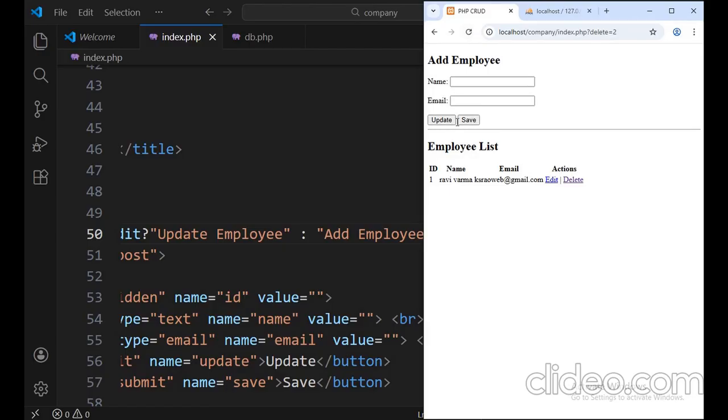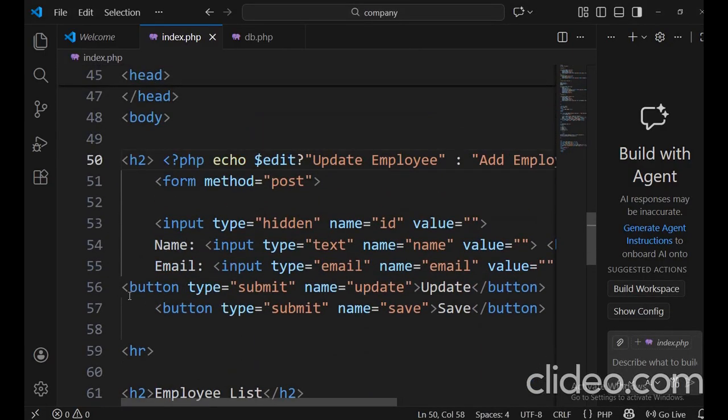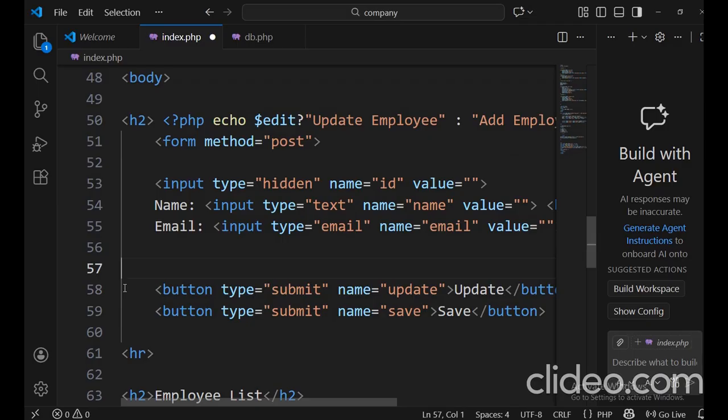and here also we'll write more clarity about these buttons in this place. We'll write more clarity. PHP if else condition.